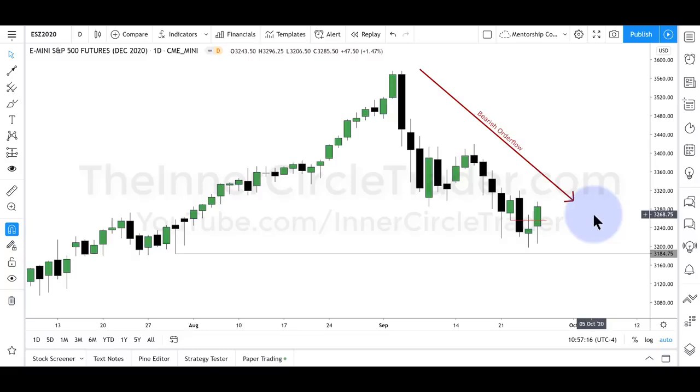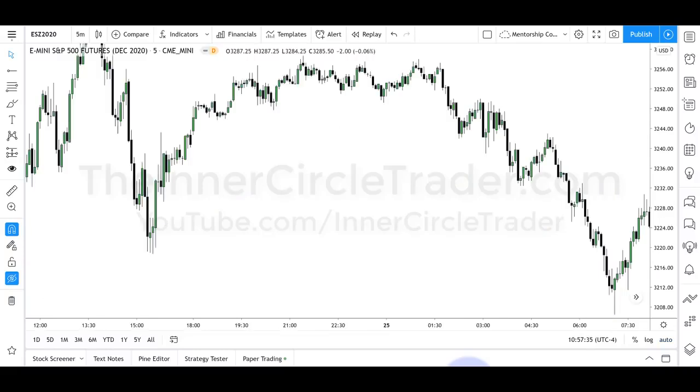Well, let's go back down into a lower time frame. Here we have the E-mini S&P December contract for 2020, and we are dialed in on a 5 minute chart. I want you to take a look at this price action, pause the video, study it for a little while, and come up with what you think you see. Then when you're ready, unpause the video and I'll continue the lecture with you.